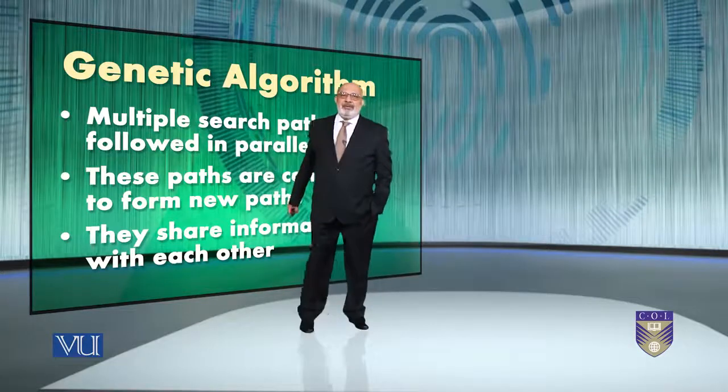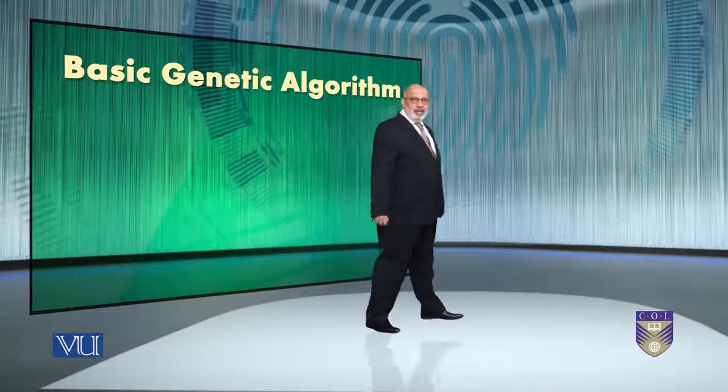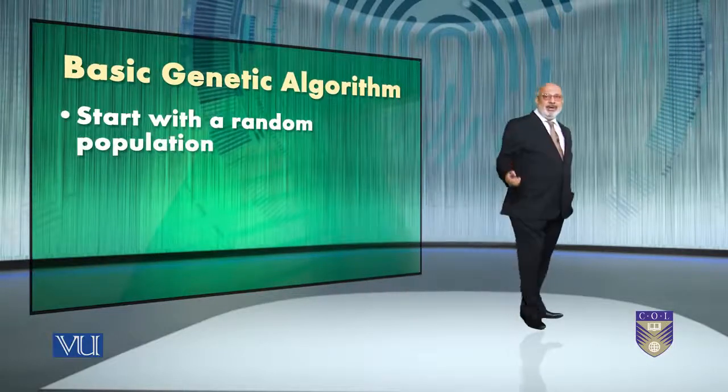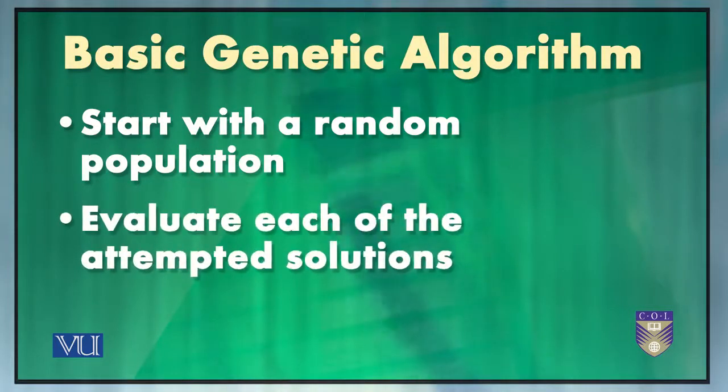So let's look at a very basic genetic algorithm. Let's start with the general population. Let's take an example. Start with a population of randomly generated solutions to a problem. You have generated random starting positions, and repeatedly what you do, step 3 let's call it, is evaluate each of the solutions. You randomly select some solutions and evaluate each one of them using the tester. Remember, I've said this before. The tester is a function that tells you, in the case of chess for instance, whether that board position is a goal or not.